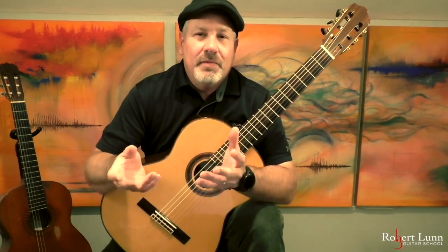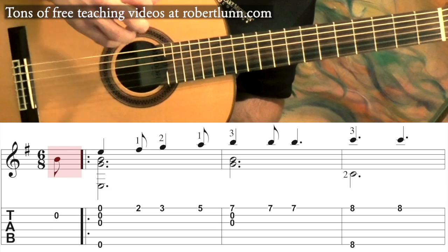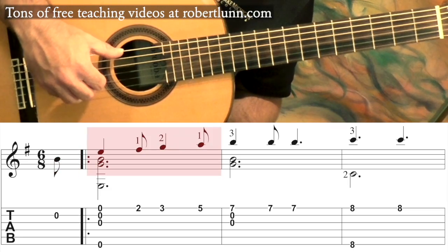Má Vlast by Smetana. Originally composed for orchestra, this piece has 6 movements in it, and the melody that I arranged comes from the second one. He was trying to evoke the sound of one of Bohemia's great rivers. So it begins open second string, and then we have these open strings.